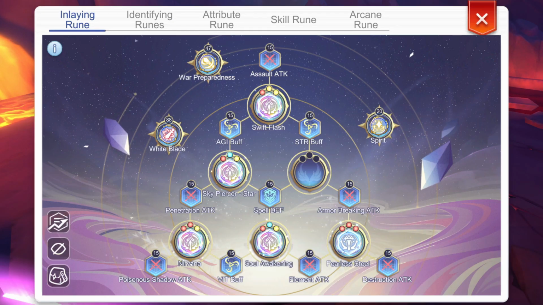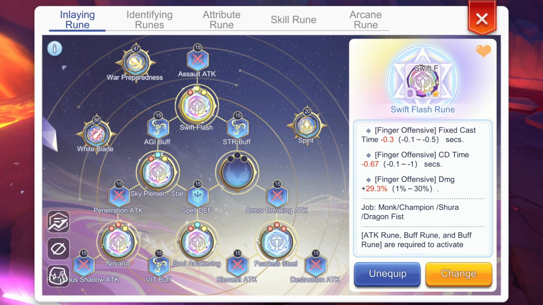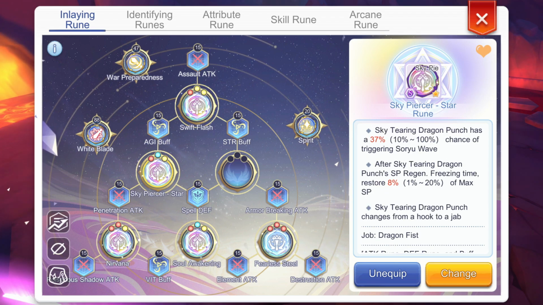Next are my Advanced Ruins. I think the only notable one here is the Swift Flash Ruin. I have a pretty good one with a high third line and a decent first and second line. Next, although Sky Piercer Star Ruin helps with Sky Dragon Punch, it's too unspammable to be very impactful.